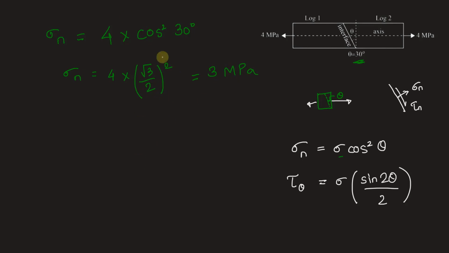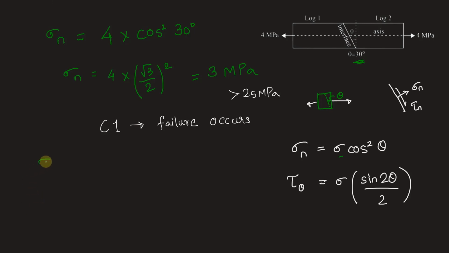Now, as it is given that as per criteria 1, maximum normal stress should not exceed 2.5 megapascal, otherwise it will fail. So this is exceeding 2.5 megapascal. We can see that here, and therefore by criterion 1, failure will occur. That we have checked. But we will also have to check for criteria 2.